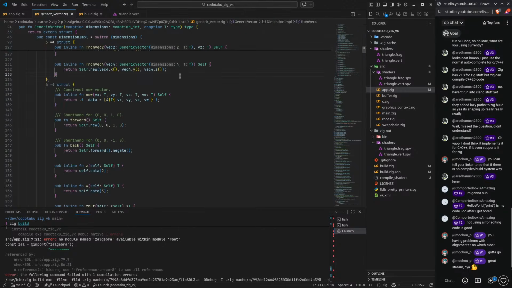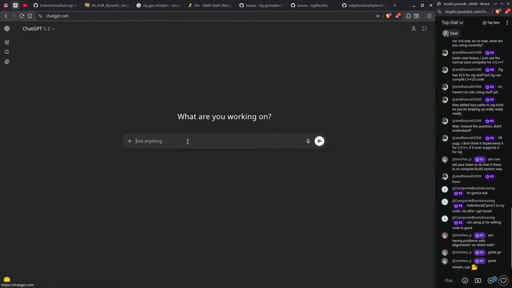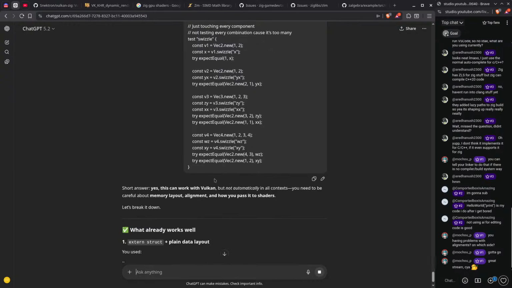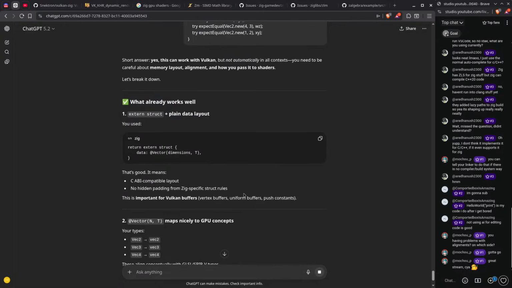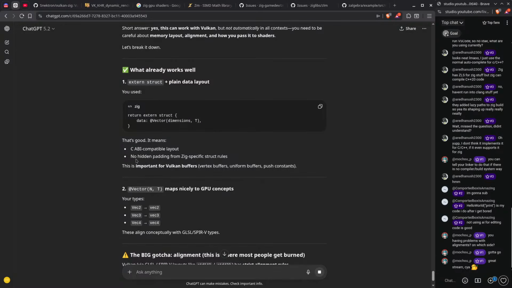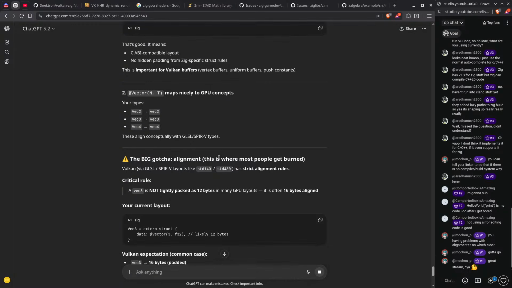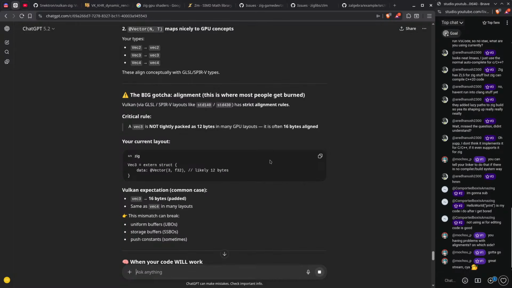You know, let's ask ChatGPT really quickly to give us a rough idea. Okay. Would this work with Vulkan? No, this is just a Vulkan thing, not a problem with the library.